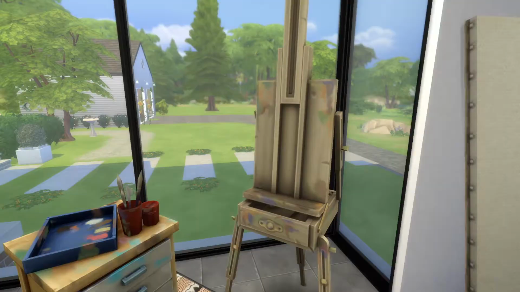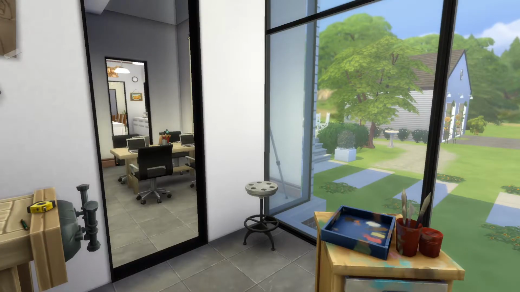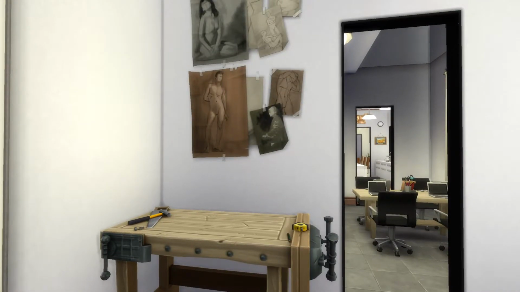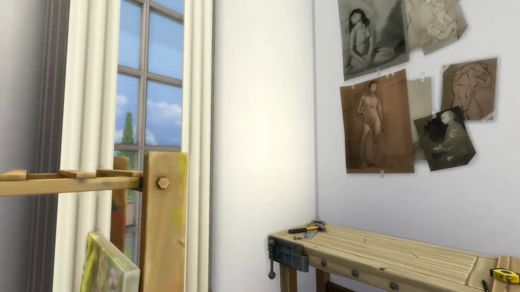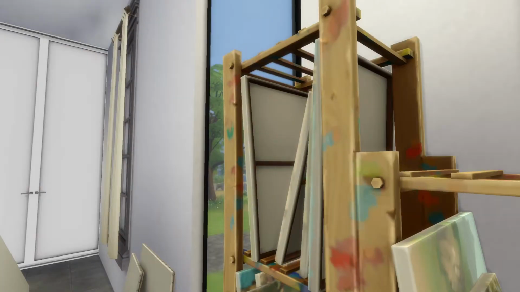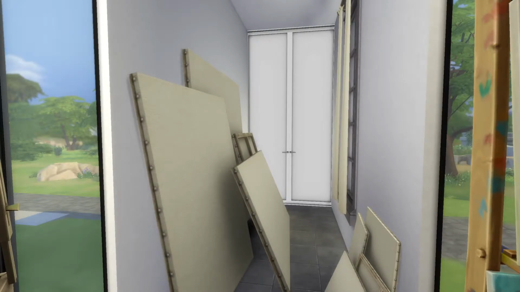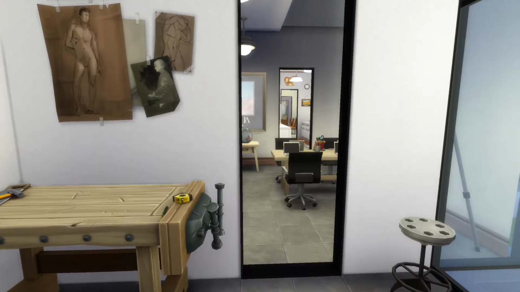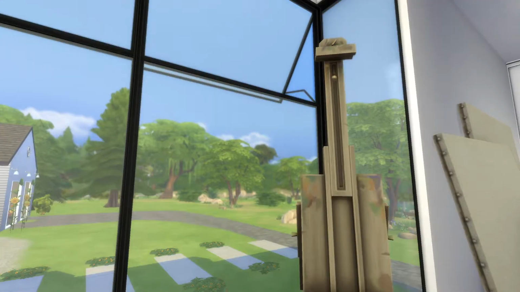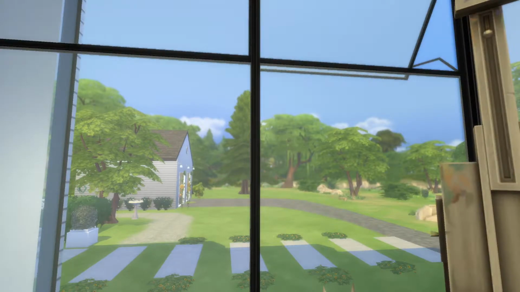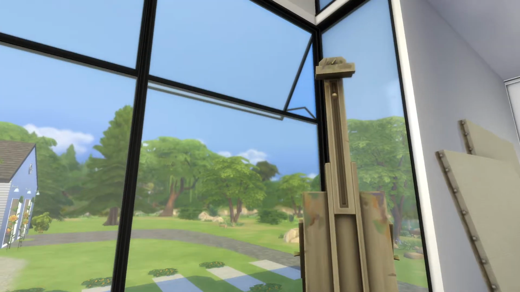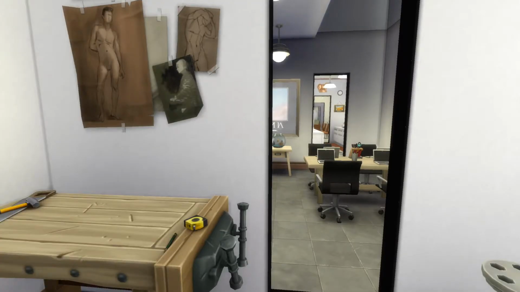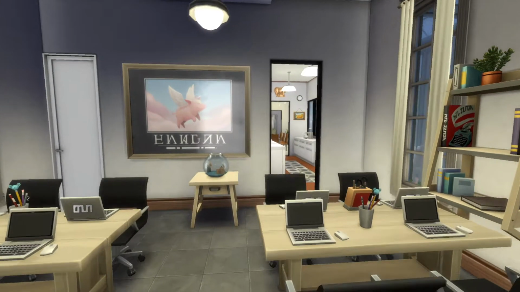In the original design, this was just a playroom for the kids. I should say the original house was only a 2 bedroom and 2 bath, 2 half bath. But since there are 8 Sims living in it now, I added some bedrooms. We'll check that out. But yeah, this is lovely. This gets really lovely eastern and northern light, which is great for painting, as we all know. And of course, when you're dealing with oil paints, you want to keep a window open. Don't want anybody passing out. So, I'm a very thoughtful designer.